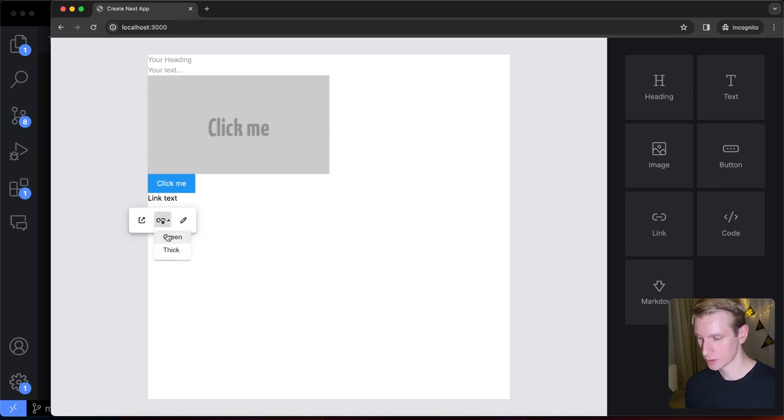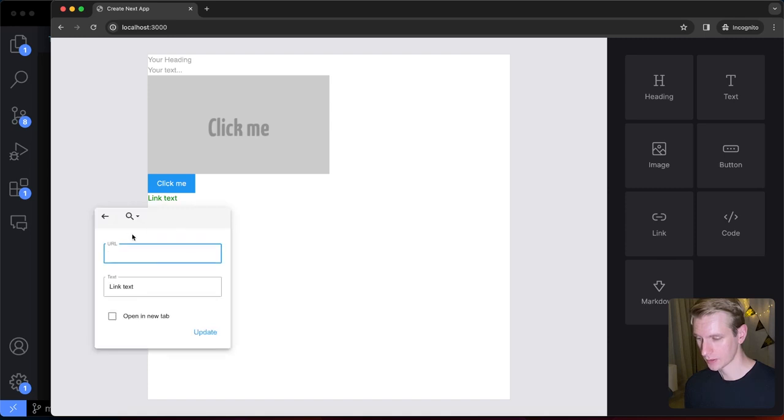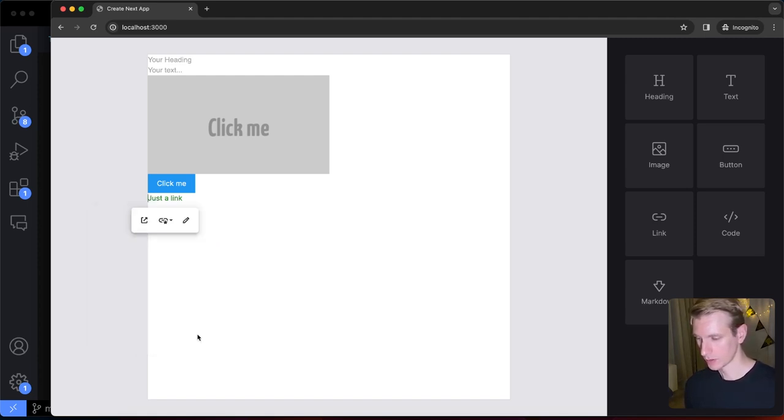We also have two options here for styling, but by default they have this green and thick styles. And we can also change the text here. So link text, just a link. Now this will only work, changing the text, if you also specify a URL, otherwise it will not update in my experience. We can click this to open it up in a new tab. And now we have changed our link here. So that's how we can add a link.